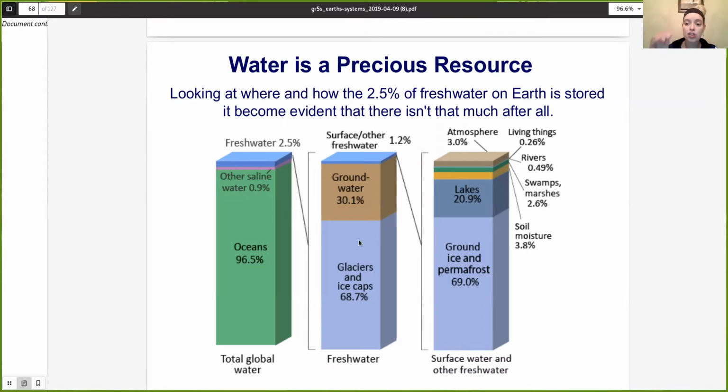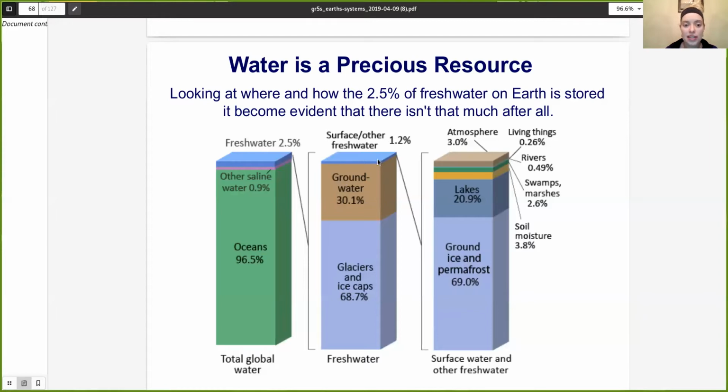Of that 2.5%, almost 69% is stuck in glaciers and ice caps. That means it's frozen, so the majority of this 2.5% we can't even use. Of that 2.5%, 30% is found underground, and a small 1% is in surface and other fresh water, like in rivers, lakes, streams, things like that.